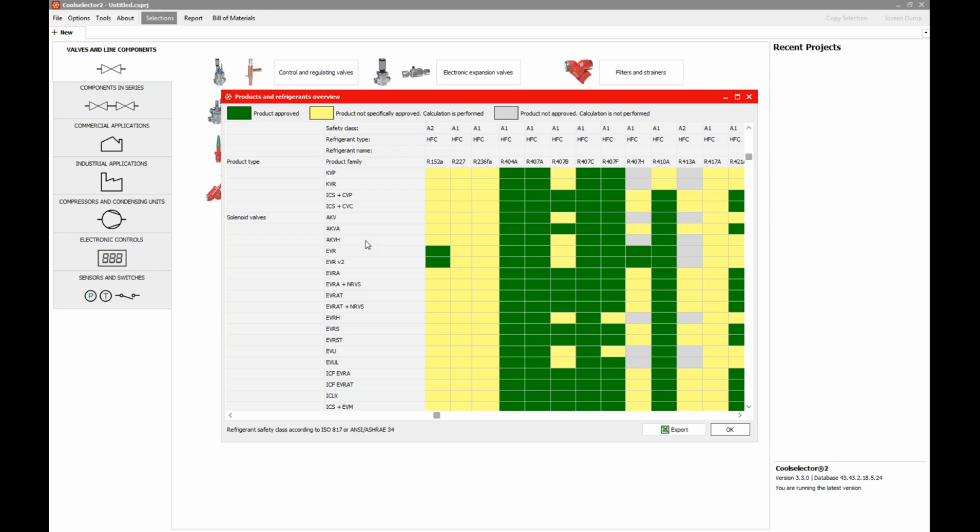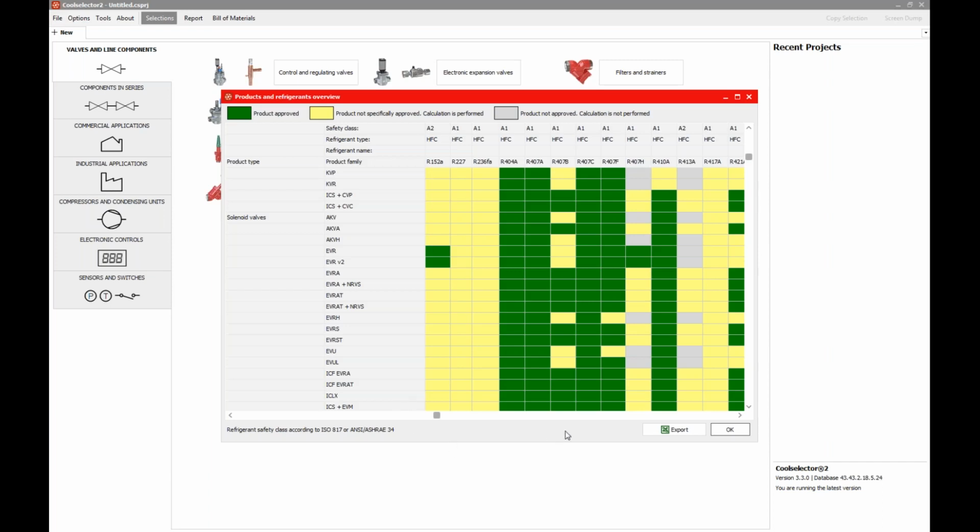Then we will go into the details, looking at the conditions, and then we can give an okay to use it there. There are some remaining gray fields where the product refrigerant combination has not been approved, and also calculation will not be performed.